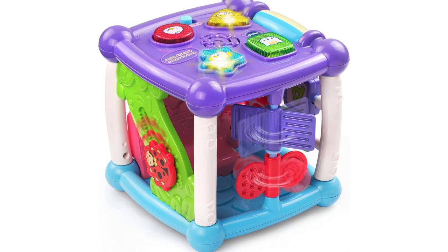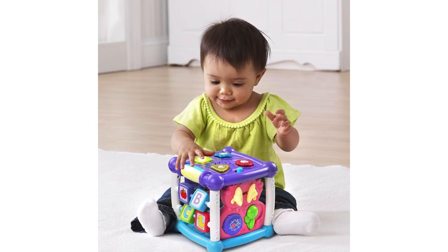Furthermore, the toy offers volume control, a small but important detail for parents who appreciate a bit of peace and quiet from time to time. Being able to adjust the volume allows for a more customizable play experience, accommodating both quieter playtimes and more lively moments. In terms of value for money, I believe the VTech Busy Learners Activity Cube delivers.